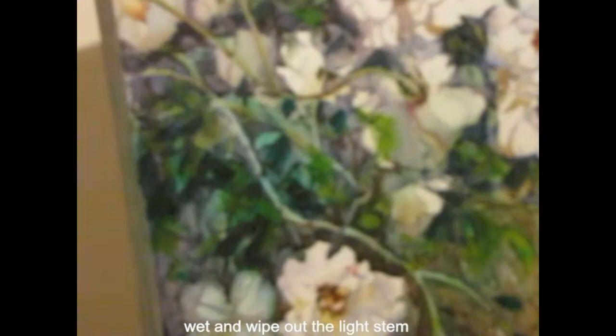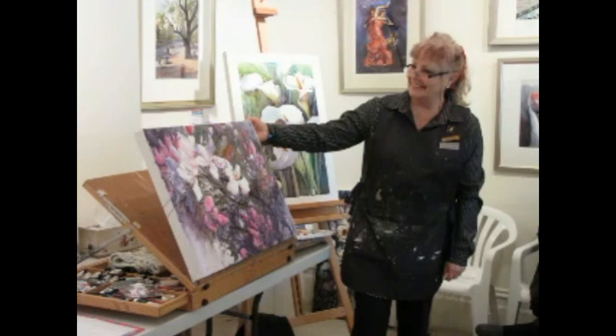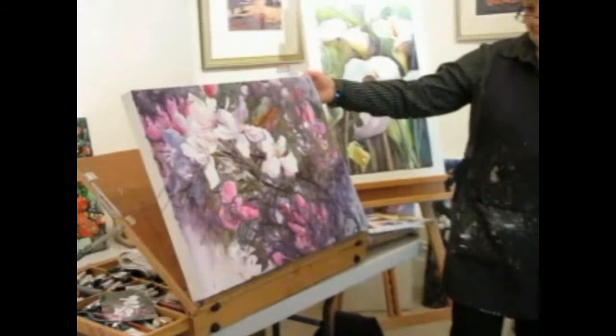Julie, with the gum blossoms there, have you used gouache with a bit of yellow to do the spot? I did, yeah. Okay. Yeah, I did on those, just to get the fluffiness. But other than that, I haven't used any gouache.